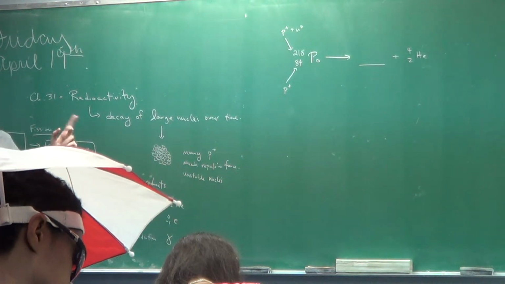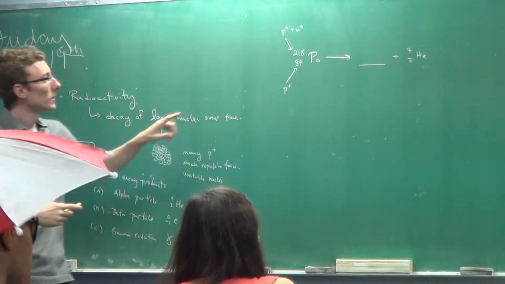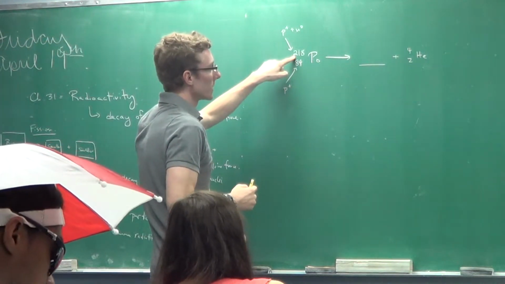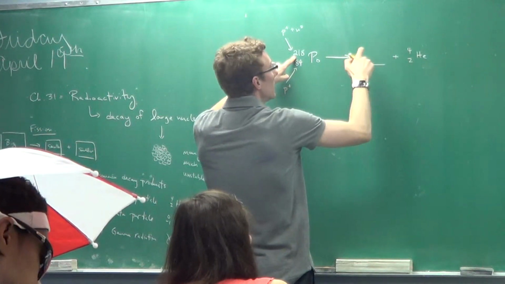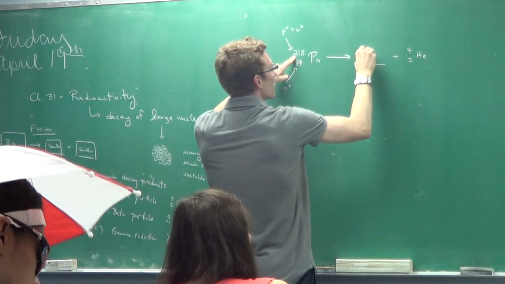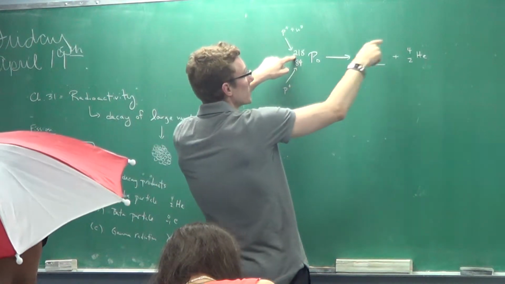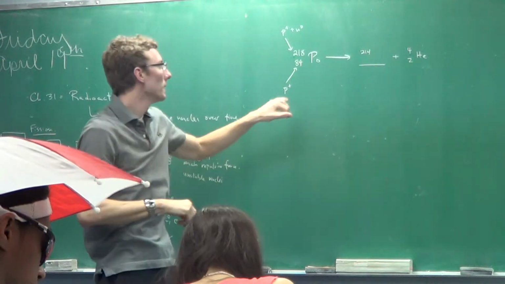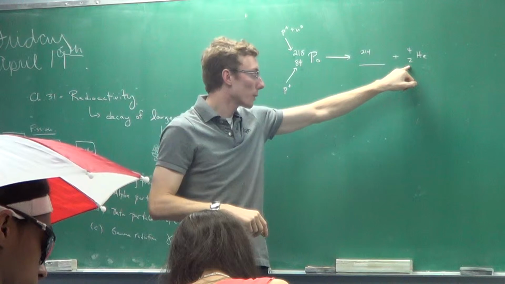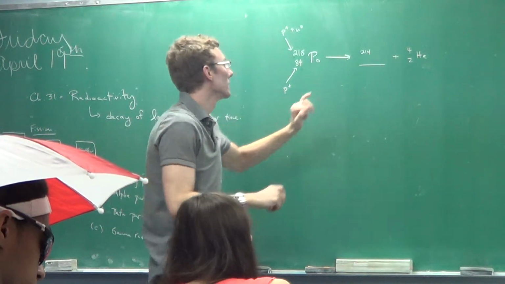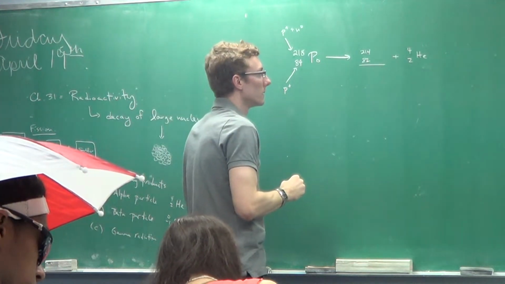But regardless, on the left and right side, you should have an equal number of protons and neutrons. So if on the left we have 218 protons and neutrons, and on the right we only have 4 protons and neutrons accounted for, then the missing piece has to have 214 protons and neutrons. Essentially, the top numbers have to add together, so do the bottom. If we have 84 protons in our polonium, and only 2 protons are accounted for in the alpha particle, then we have to have 82 protons in whatever is left.